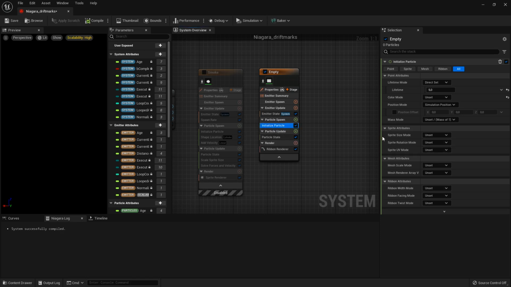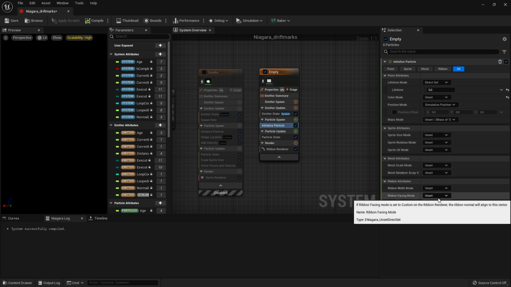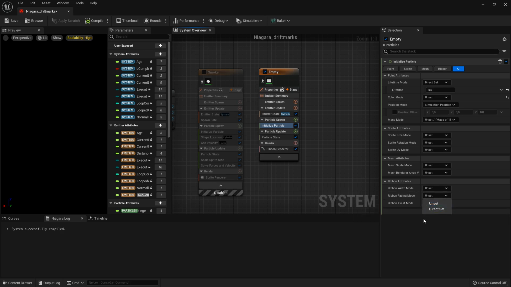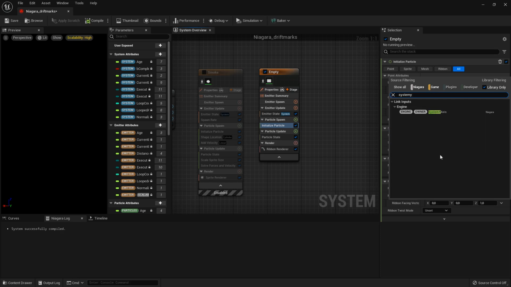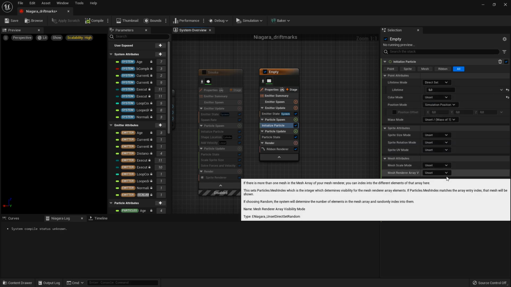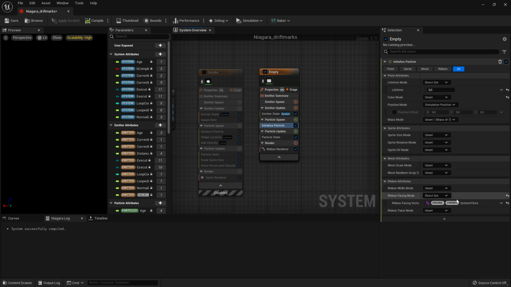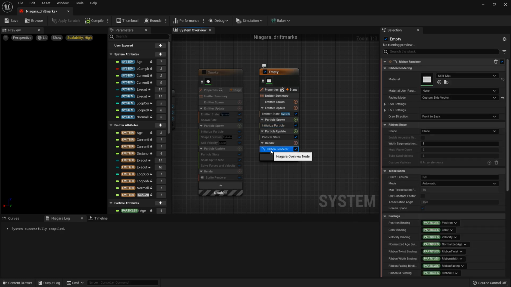In the initialize particle, go at the bottom, ribbon facing mode, go from unset to direct set, and instead of a vector here, we're going to click the arrow and search for system y-axis. So the y-axis is the sideways vector, which is fine because here in the ribbon we've set it to be facing the side vector, and so that ensures the skid marks are always pointing up.